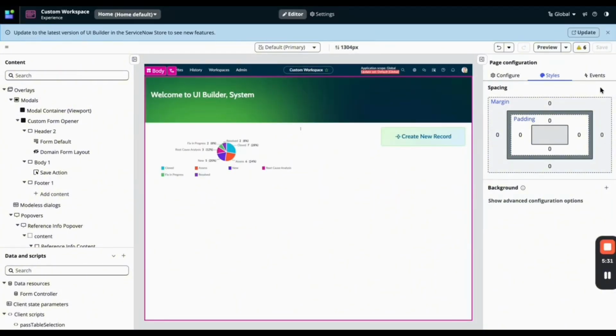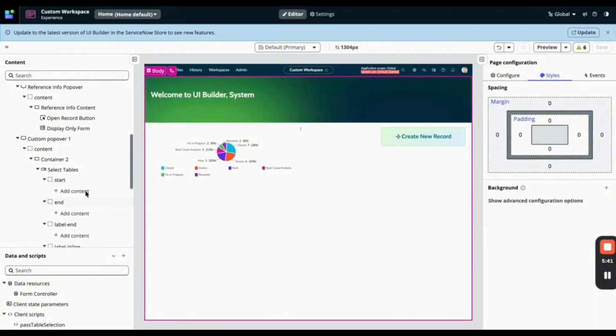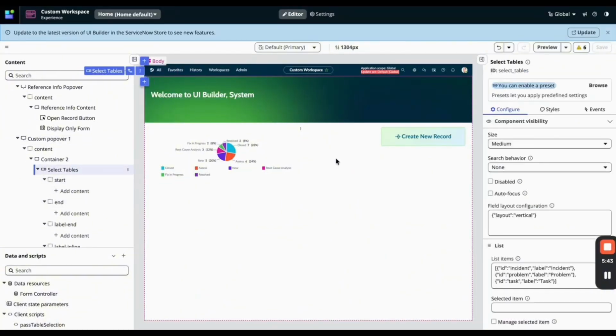Now we're going to set this client state parameter value. And in order for us to do that, let's go back to our select component and navigate to events.